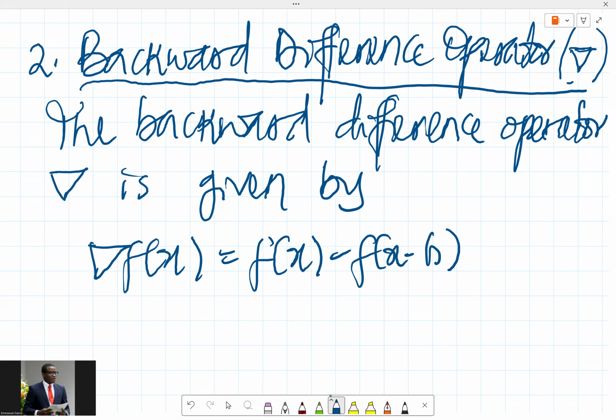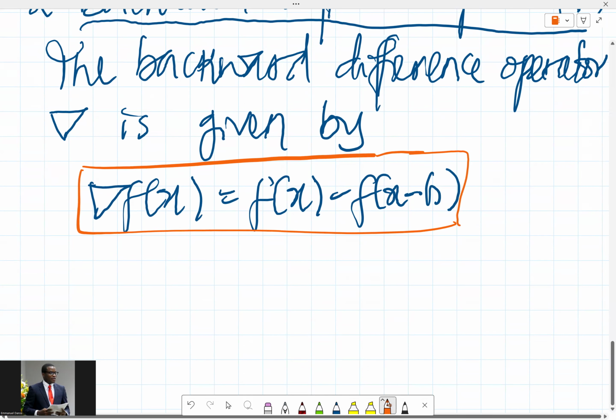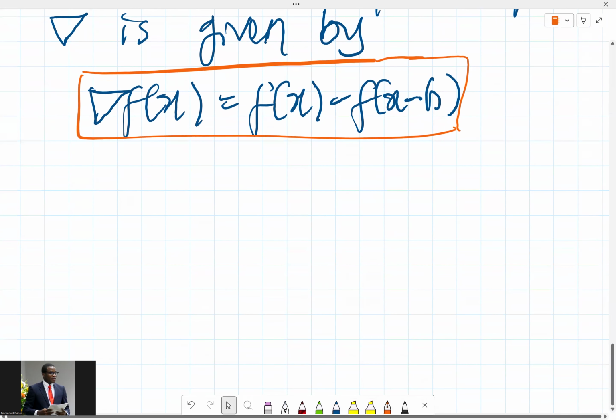So the same argument can go. You already know that f prime of x for backward difference is f of x minus f of x minus h all over h, right? So if you multiply f prime of x by h, then you get nabla f of x. So this is basically what the backward difference is about. You could use the same arguments to derive it. With that said, we can talk about higher order.